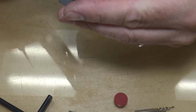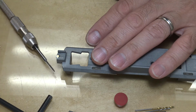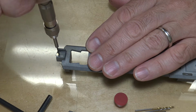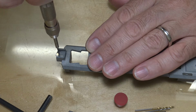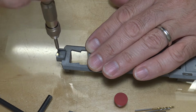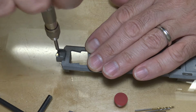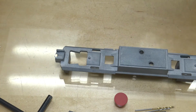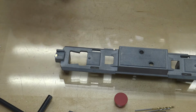And I'll go ahead and do this one. So I'll put a little bit of oil in there. And we're all the way through. And that's it. So I'll go ahead and get these next 5 frames done, and then I'll wash these frames, get them cleaned up, and we'll get the fuel tanks on.